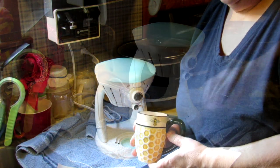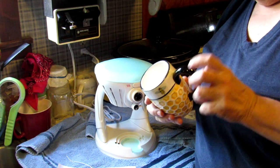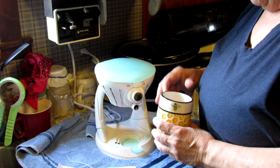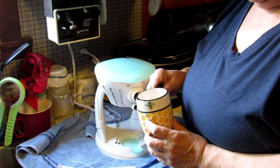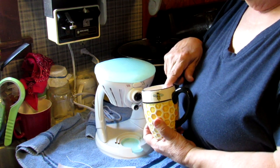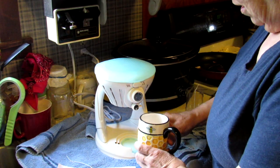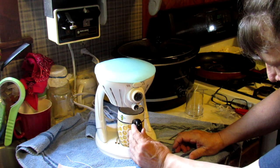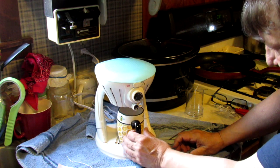Hey, I want to show you guys. I found these cute cups at Winco. They got little bumblebees on them, and it's like a little honeycomb type thing. And I thought, you know, my neighbor's got a birthday coming up, and she's just really the sweetest person. And I thought, after I got this candle maker, I saw these, so I bought a couple of them, and I thought I'd make some candles out of these and give them to her. And look, it just fits perfectly underneath there, so I'll be able to do that pretty easily.